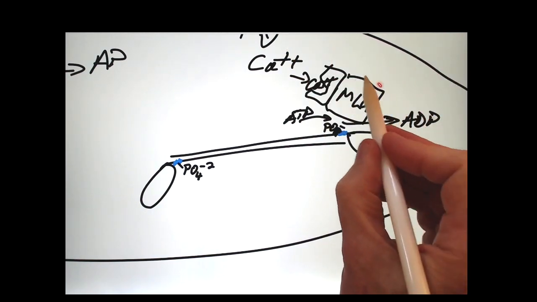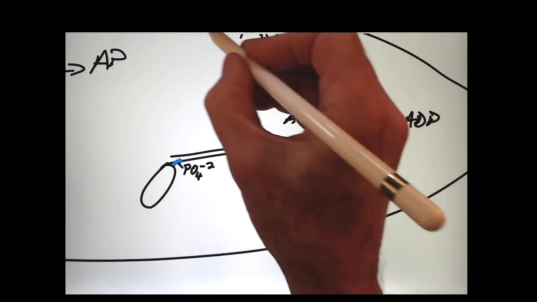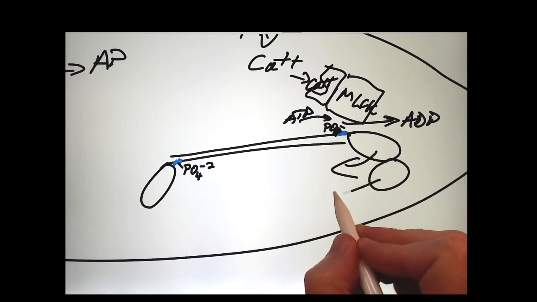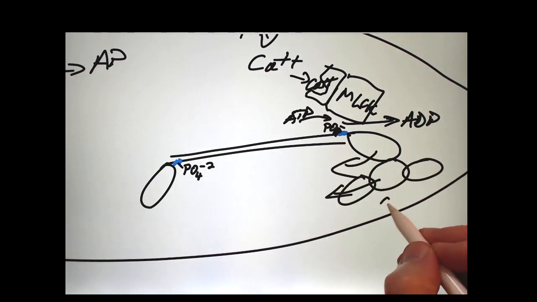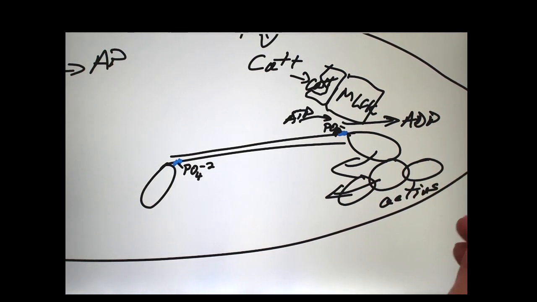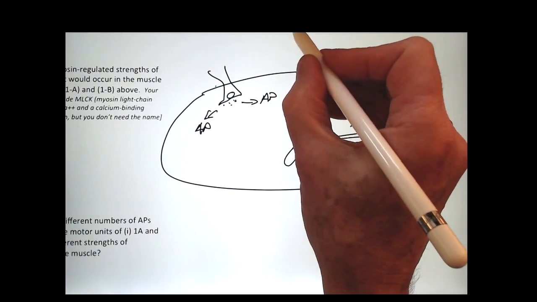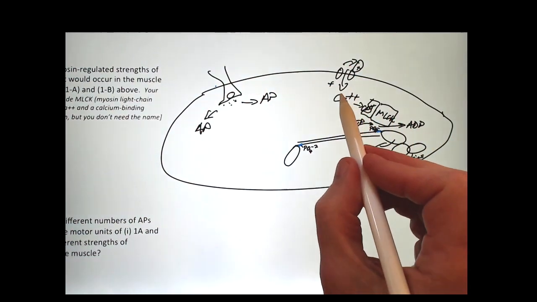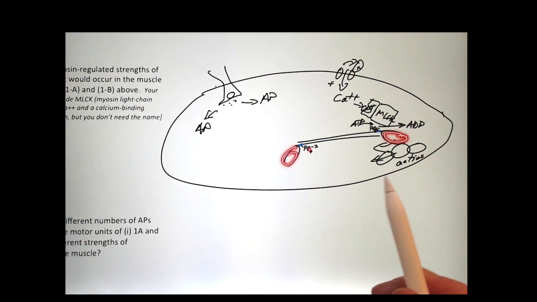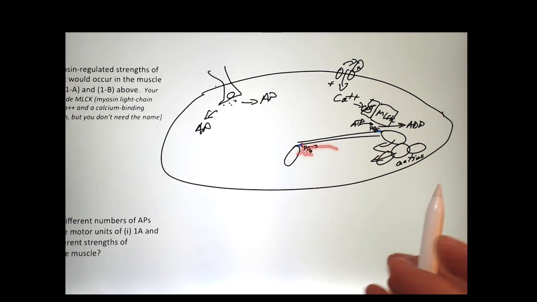So over time, each one of these you activate can activate more and more myosin heads. And as each myosin head is activated, it can start moving a chain of actins and start contraction. Okay, so with more action potentials per second, we get more calcium in, more activated myosin light chain kinase, and we're going to accumulate more and more myosin heads that are phosphorylated. And contraction will continue until a phosphatase comes along and cuts off that phosphate.